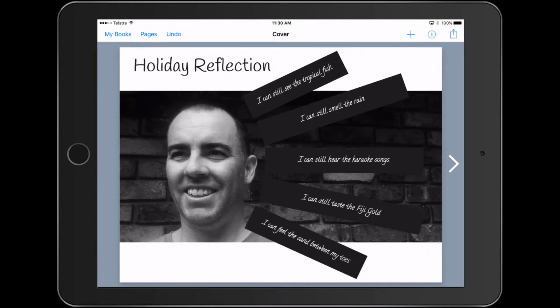So I think this is a fun little reflection piece for students to do, and hopefully they're learning a little bit about design at the same time, and also gaining some valuable ICT skills as well.